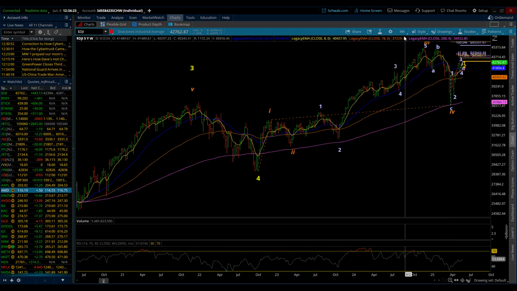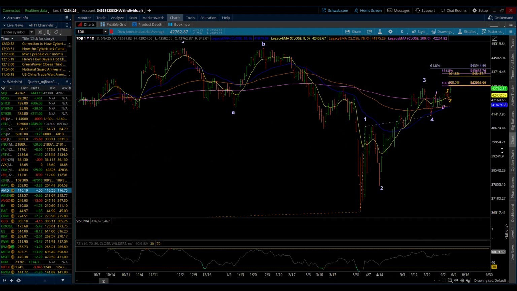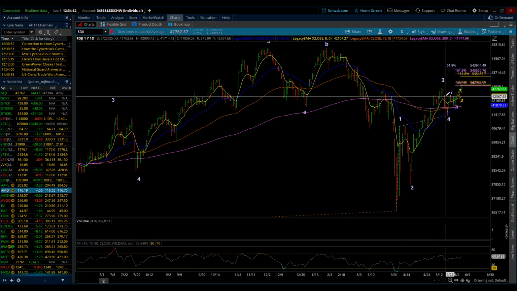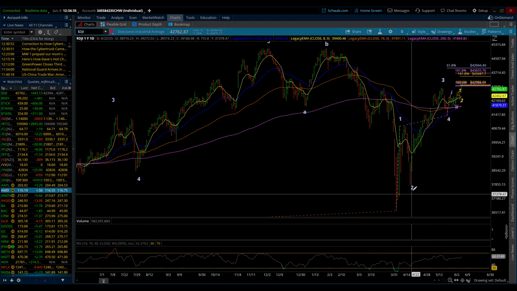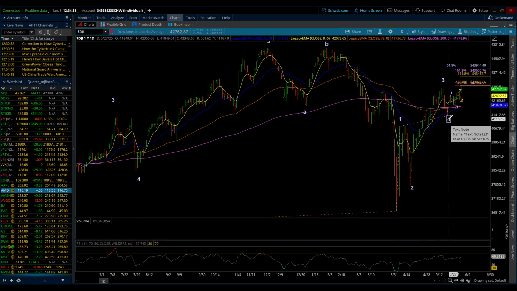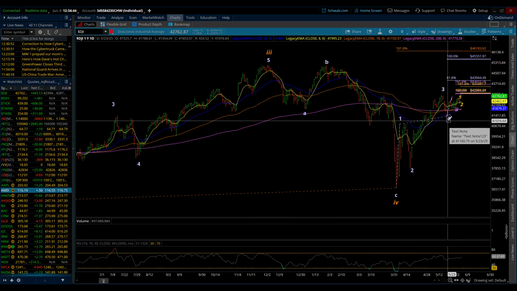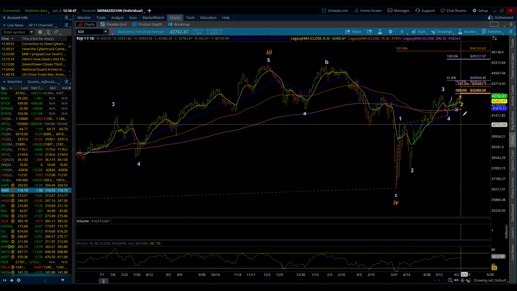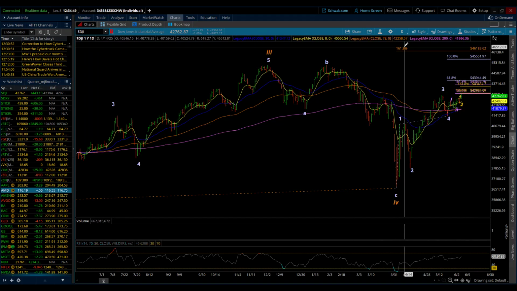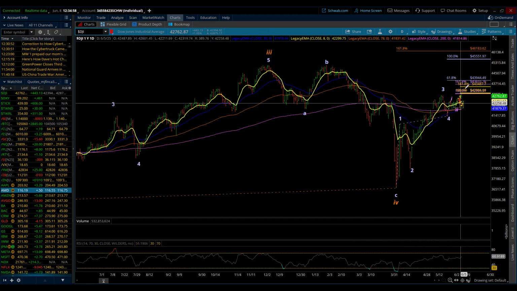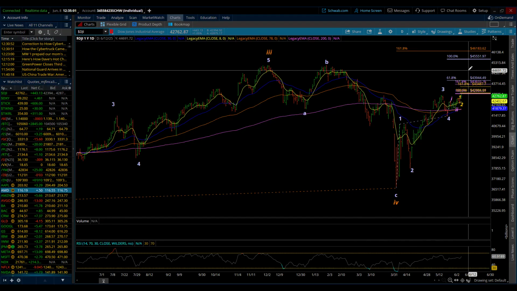Inside of minor wave 5, let me bring it back down now to the daily chart. What's going to be inside? 5 waves of minute degree. 1, 2, 3, and 4 on the minute degree are within minor wave 5. And so we are in minute wave 5 of minor wave 5 of intermediate wave 5 of primary wave 5 of cycle wave 3. Now we're inside of minute wave 5, and you can just track it all the way back to that high of cycle wave 3.